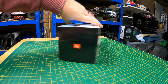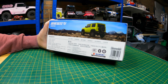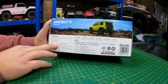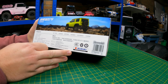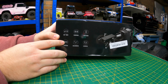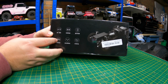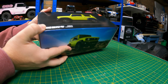So 1/16 scale, it was made for the Chinese domestic market, so there's no English on there. All I can make out from here is it's a hard body, 3.7 volts, so a 1S power, like one cell, 500 milliamp hour, officially licensed by Suzuki. It's 4-wheel drive, left and right. It's Bluetooth enabled, so you control it by your phone. That's one of the things I'm not really too keen on. USB charger. That's about it. Let's get out of the box.